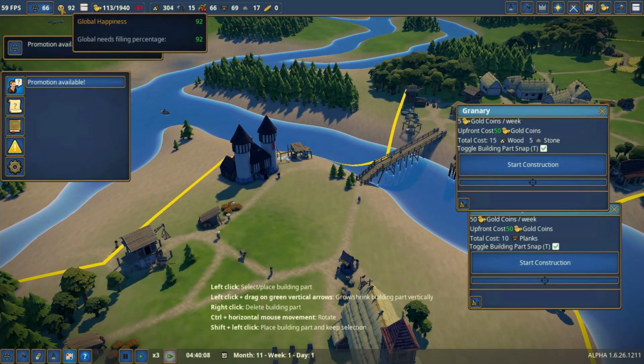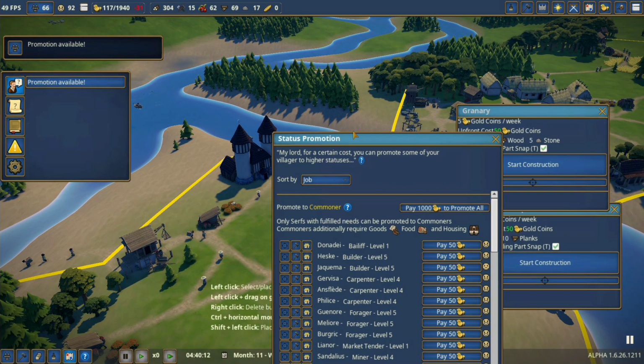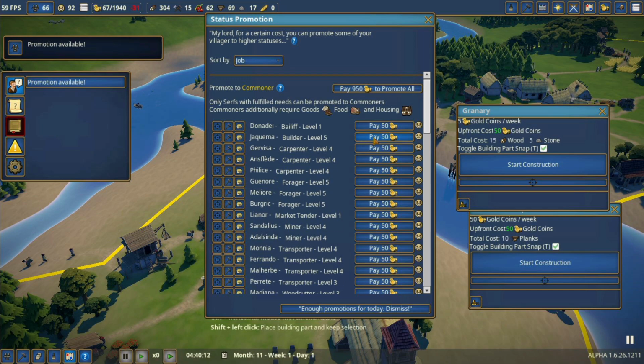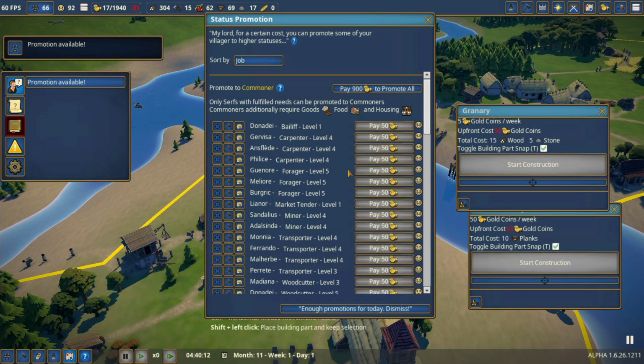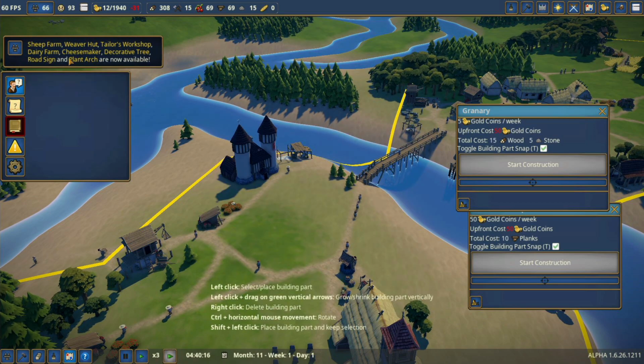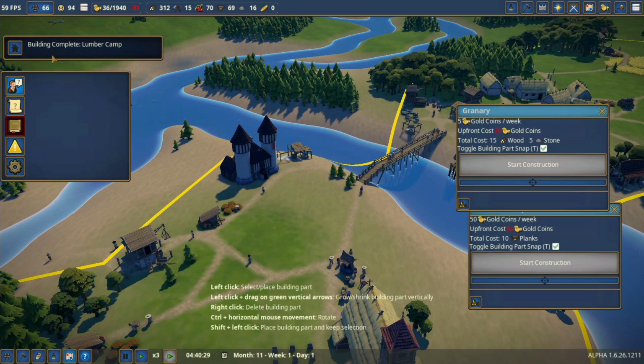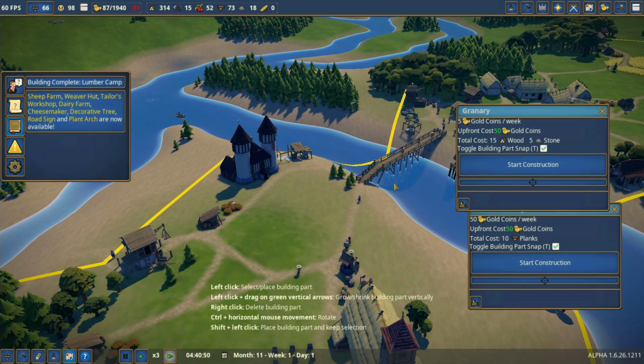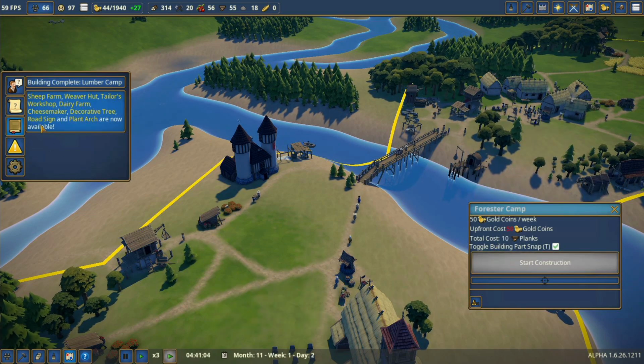Oh, promotion. How lovely. What can we promote? Level 5. There we go. We'll leave it at that. Oh, there we go. Sheep farm, weaver's hut, tailor's workshop, dairy farm, decorative tree, road sign and plant arch. Nice.